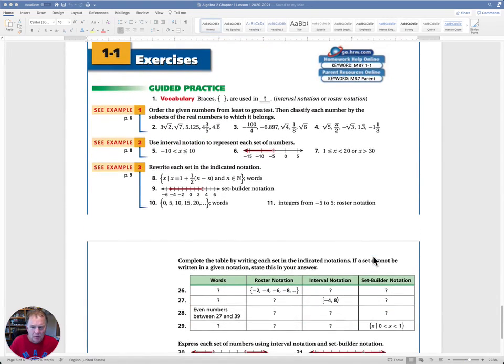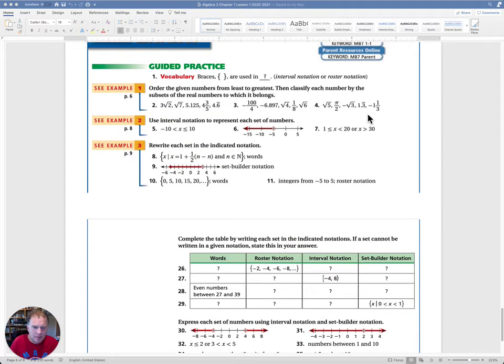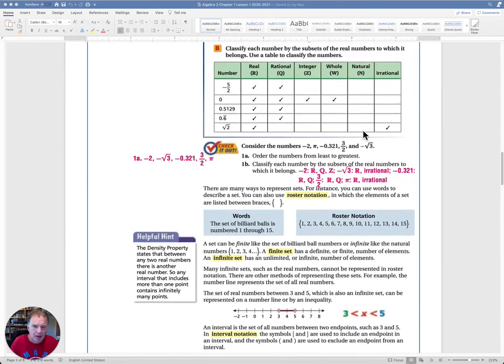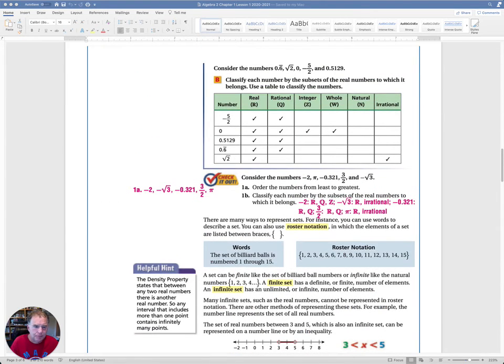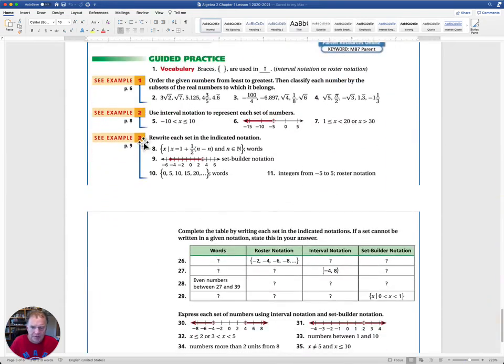All right, here you have your homework. And just point out a couple things. I only assigned one, number 4 here, where you have to make a table and put them in order least to greatest. That is like this question right up here. So that's a little tedious, but I only assigned one of them. You're going to get confused on number 8, but hint, what's n minus n? Anything minus itself, it's 0. 1/2 times 0 is 0. So that means x would always be 1. In words, 1, O-N-E.